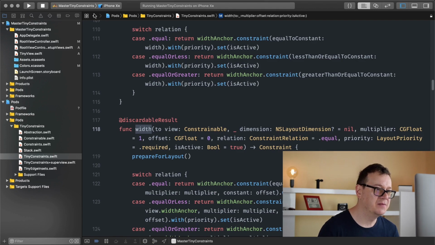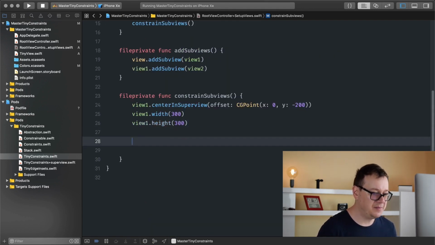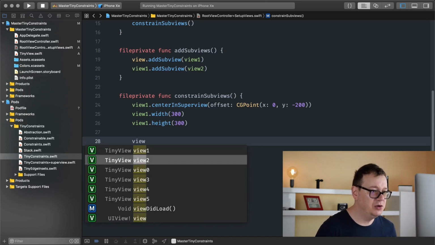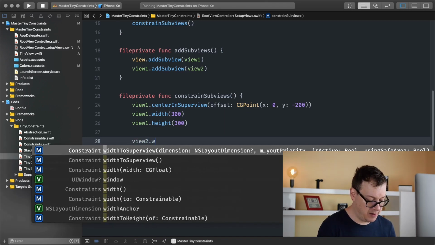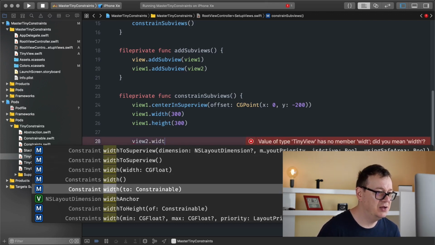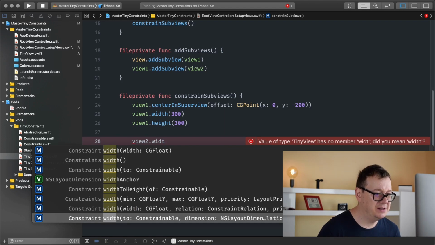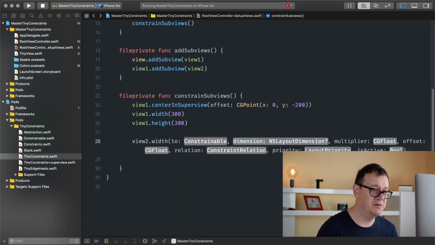So let's do that. So first of all we want to set our view2's width, and we want to have this to constrainable, but I want to have this with all of the elements, okay?